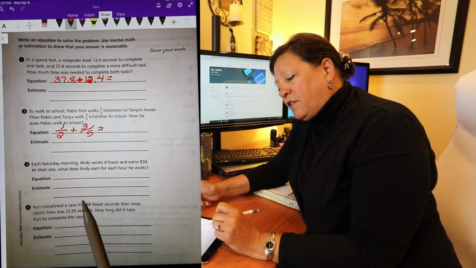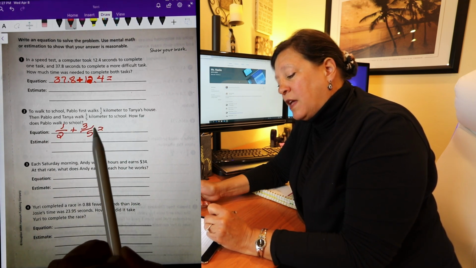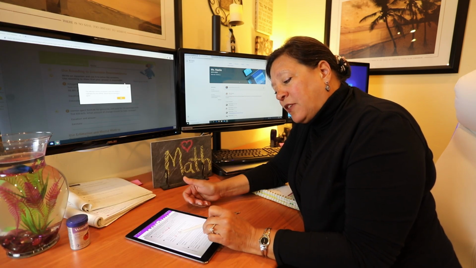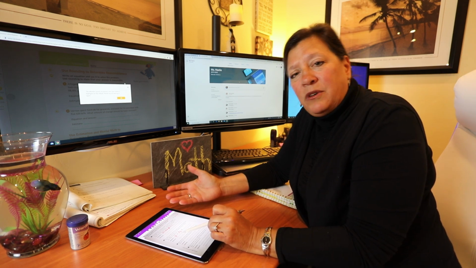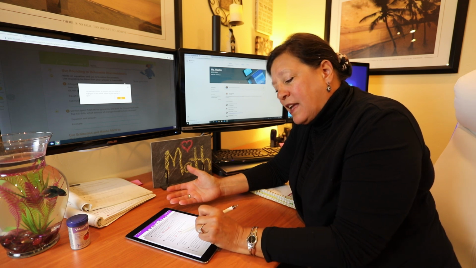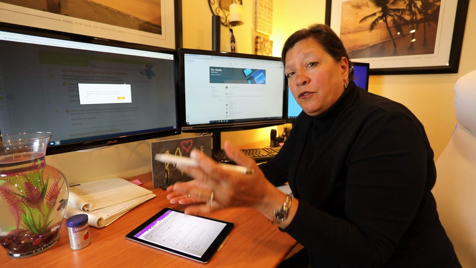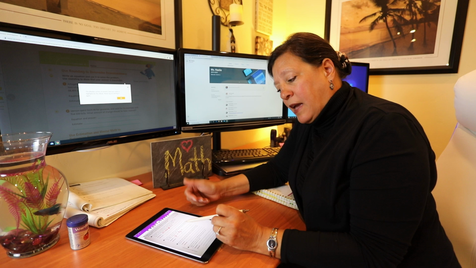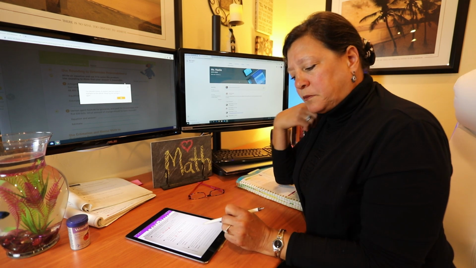That's going to give you the total distance, because he walked first a half to her house and then he walked 3/5 with Tanya to school. So you're going to get that answer. Get your common denominator, add those together. But then you're also going to round. Well, a half is already a half. I don't need to round that, so that can stay as an estimate of a half. 3/5 though, is that closer to 0, half, or 1? You decide that, okay? And then add those together and see if it's close to your estimate.